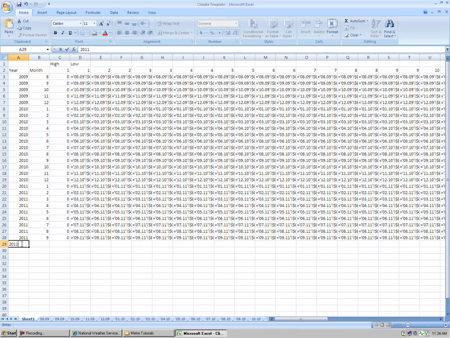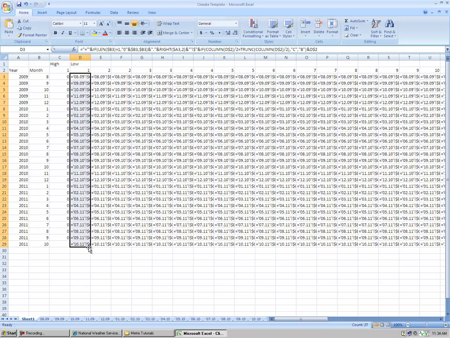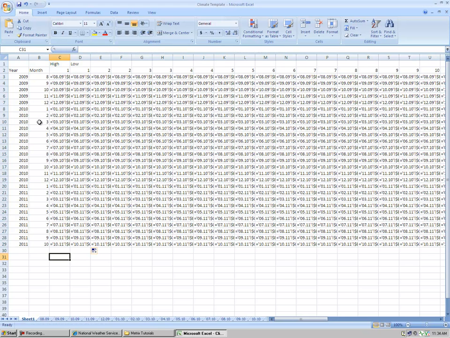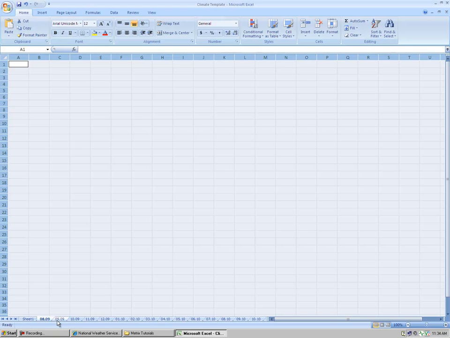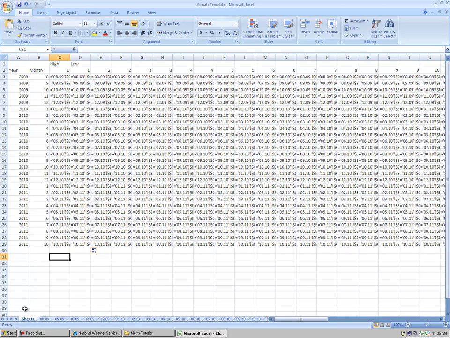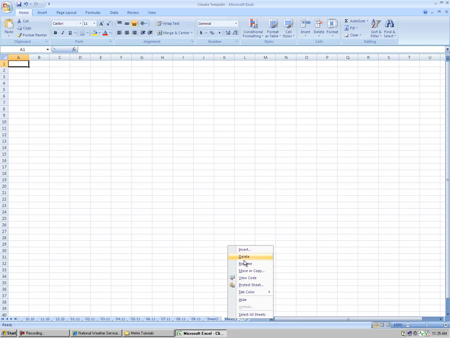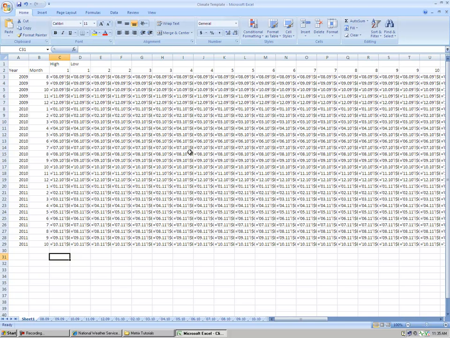It will continue to do so. It will add exactly what you need. So you can also see that there's a tab for each individual month and day. The tabs need to be in month, period, year. So we added October 2011, so we have to go to the end and add October 2011. And this is the format that it needs to be in order for the formulas at the front page to read the data correctly.